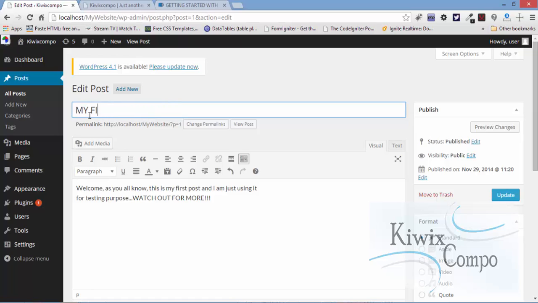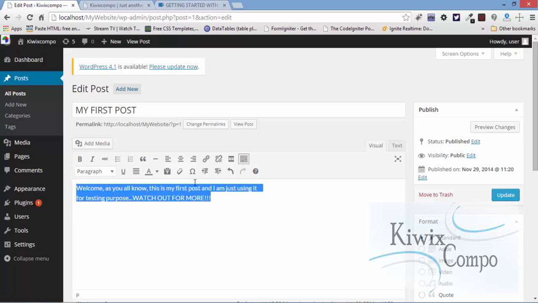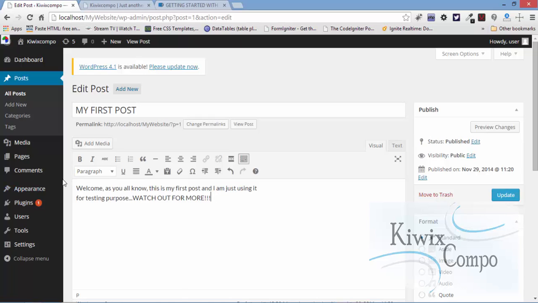Maybe my first post. It's better to differentiate it from other texts. Now I can also differentiate it by using some plugins to edit the kind of font I am using, the size of the font also. And we should get to that, I think, when we reach the plugin section. I just hope I remember.